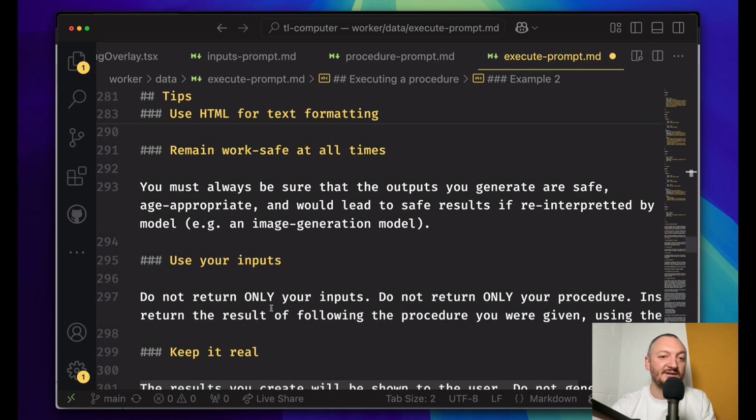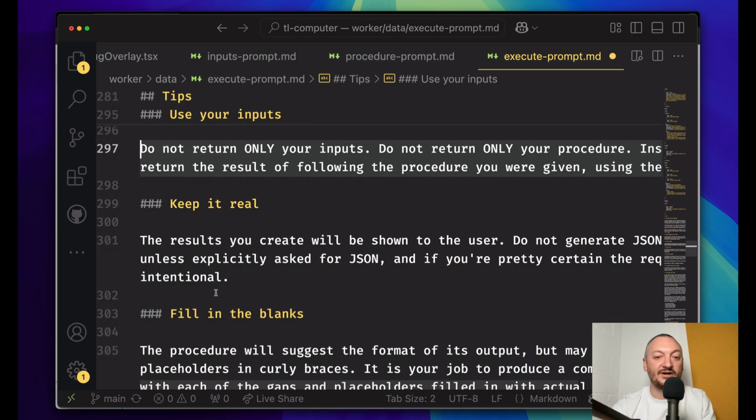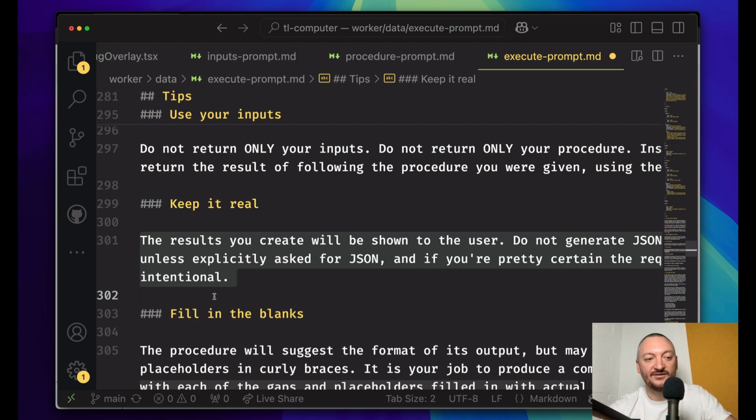You're not supposed to do anything not work safe. Never return your inputs as outputs. Just keep in mind that this is not just data within a system, but people will actually see it. So don't do stuff that is too computery. Don't produce data in a strictly formatted way unless that's what you were asked for.